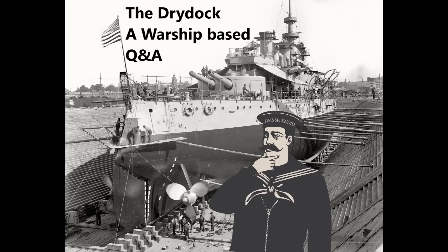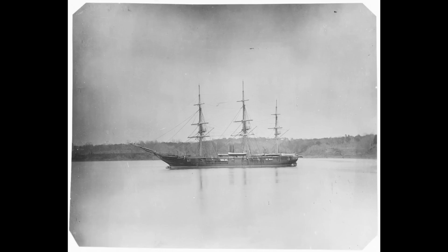Jason Douglas asks: in Ken Burns' series on the American Civil War, they mention the fact that a US naval ship attacked and defeated a Japanese warship that was harassing European merchant ships in the area. Could you tell us more about this? What he is probably referring to is the Battle of Shimonoseki. This starred USS Wyoming, which had originally sailed out — if you can believe it — to find and intercept CSS Alabama. Yeah, that mission — let's just say they didn't fulfil that one.